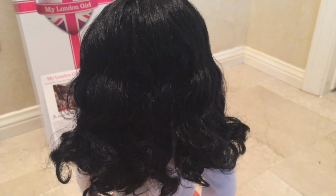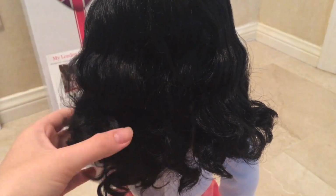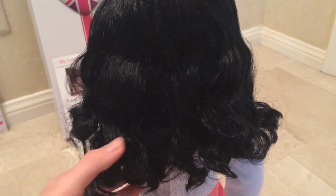Okay, so we've got the hair out of the ponytails, and you can see she has pretty luxurious black curly hair, and I could see how possibly rollers would be a good option to sort of maintain the curl, especially if you plan to brush it a lot. I probably wouldn't recommend brushing this hair too much because I don't know how well the synthetic hair fibers will bounce back, so probably just leave it be. It is rooted hair, so not a wig like American Girl, so it might be a little bit different care, but it seems to be of pretty good quality, and it is soft and shiny, so I am pleased with the hair.